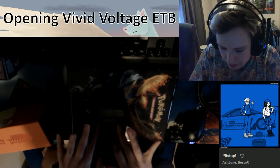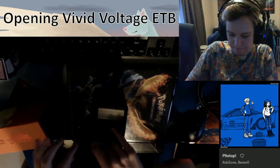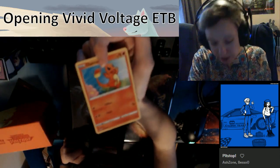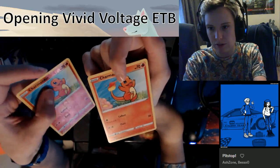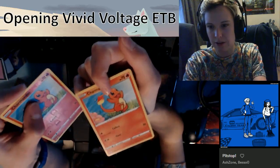Let's see, I believe we have Charmander. Got a Charmander in this set. I didn't get a Charmeleon and I did not get the Charizard. But I did get a reverse Charmander, which does not show very well in this light. He's got a fire pattern in his colour.